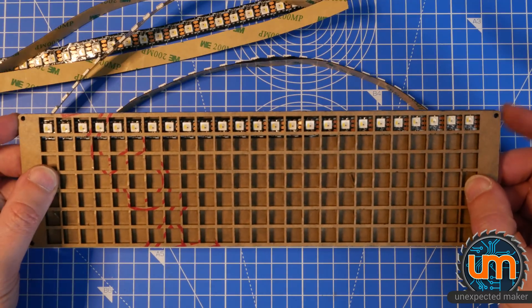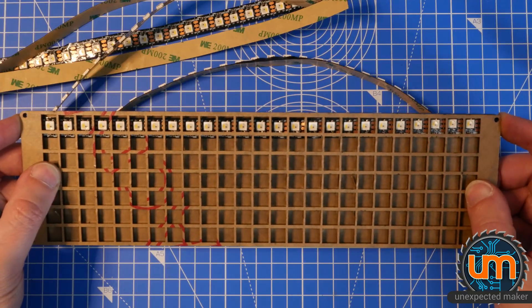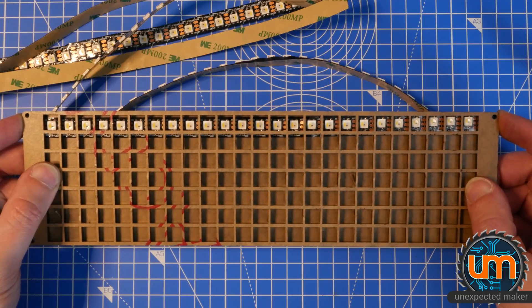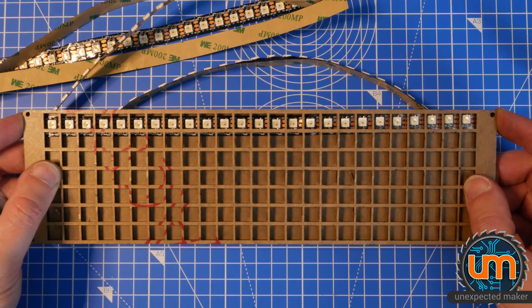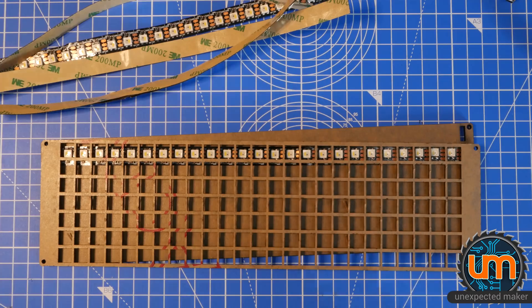I guess we need to get to the next step, which is doing the next laser cutting. It's 35 degrees today, folks. I'm standing in my garage laser cutting this for you all in 35 degree heat with a tin roof. Why? Because I love you all. And because every other day this week is going to be between 32 and 37, and there's no good day this week. And I really want to get this project done. So, the heat it is. Let's move on to the next step.